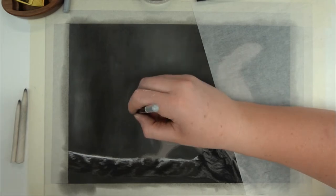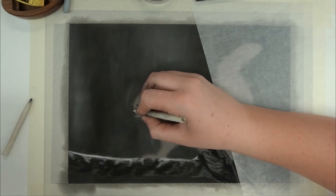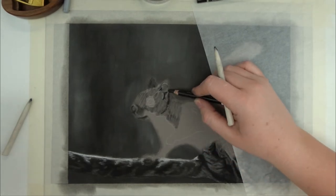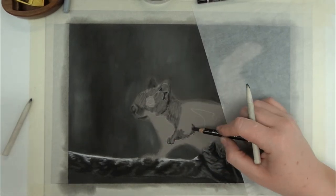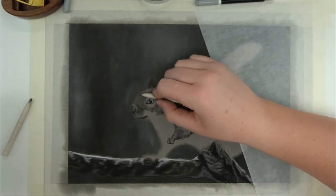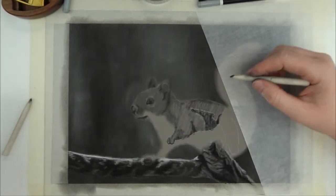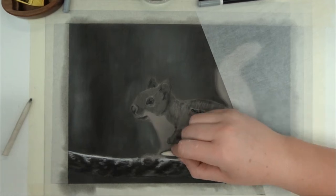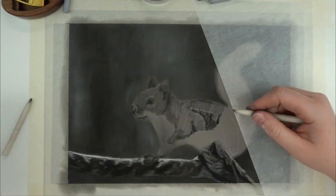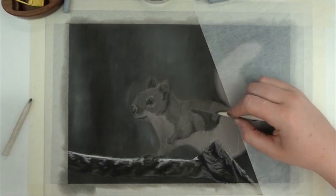For the squirrel I also used a very small blending stump to give me a lot of accuracy. When working on the head it's important to leave some areas light, such as around the nose and towards the mouth — which is where the blending stump comes in handy. The area in between I'll shade very lightly, but I'll add a bit more pressure for the mouth, underneath the ear, and underneath the head. I don't add a lot of details to my lineart, just the basic outlining and a few lines to indicate where I want my darker values.